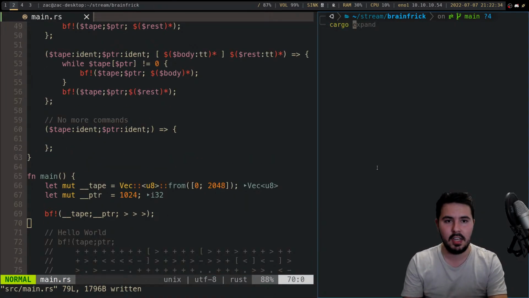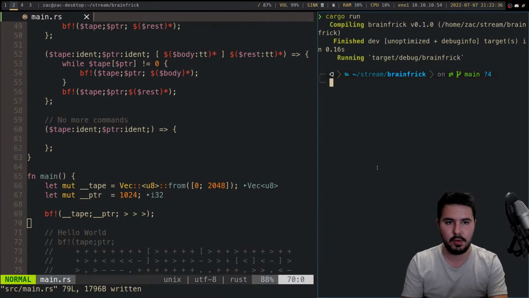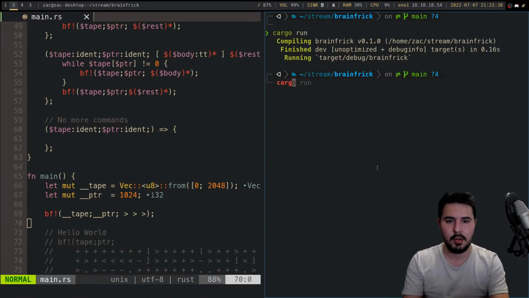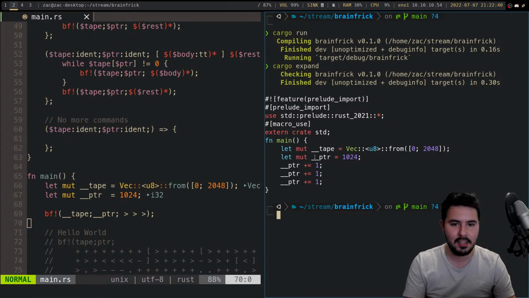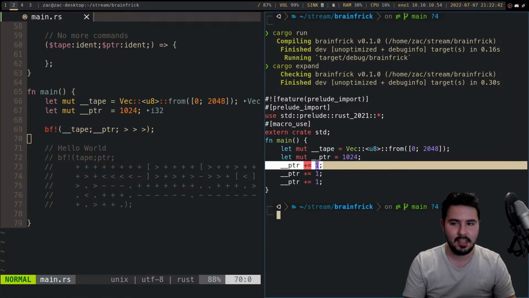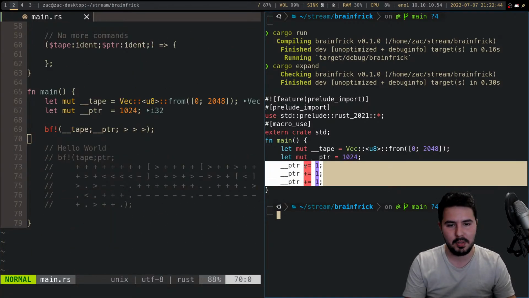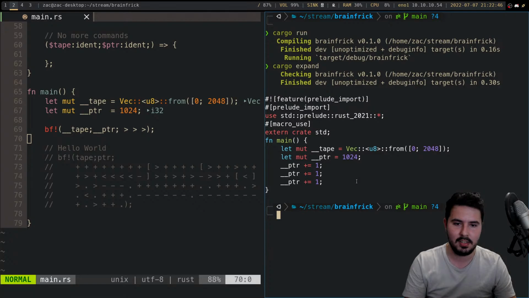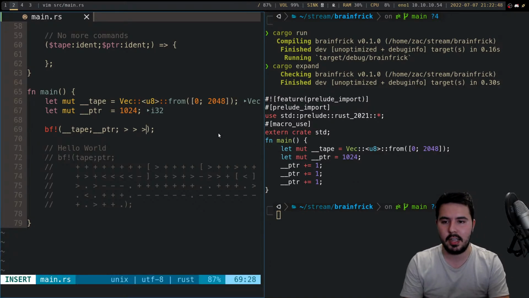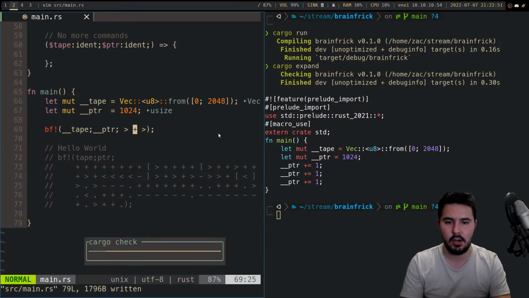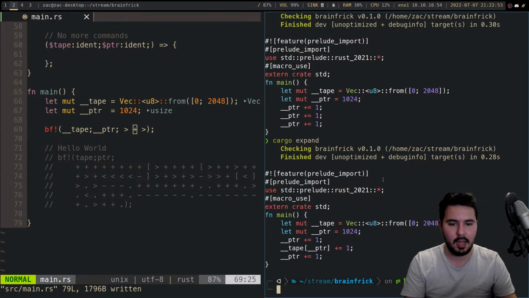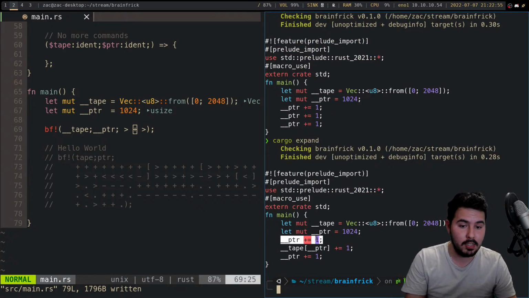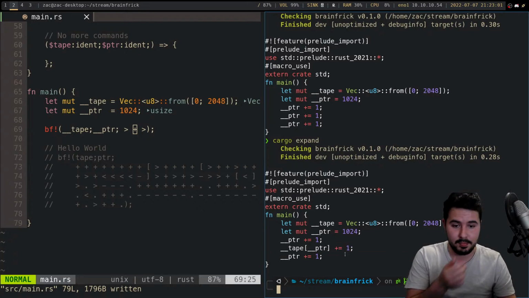Let's see what it does. So cargo run, it's not actually going to do anything at this point. Oops. But if I say cargo expand, look at this. Arrow, arrow, arrows turn into pointer plus equals 1 plus equals 1 plus equals 1. Right? What if I throw in like an arrow plus arrow? Then what do we expect is going to happen? It's going to spit out Rust code that says add 1 to the pointer. The thing at the current pointer is added 1, and then that.